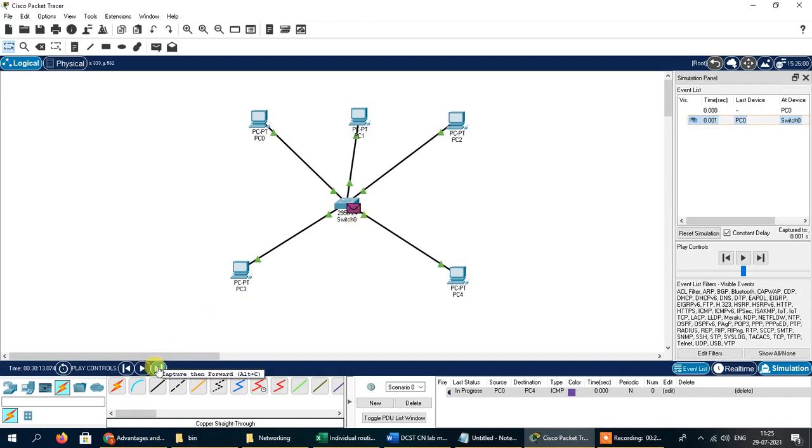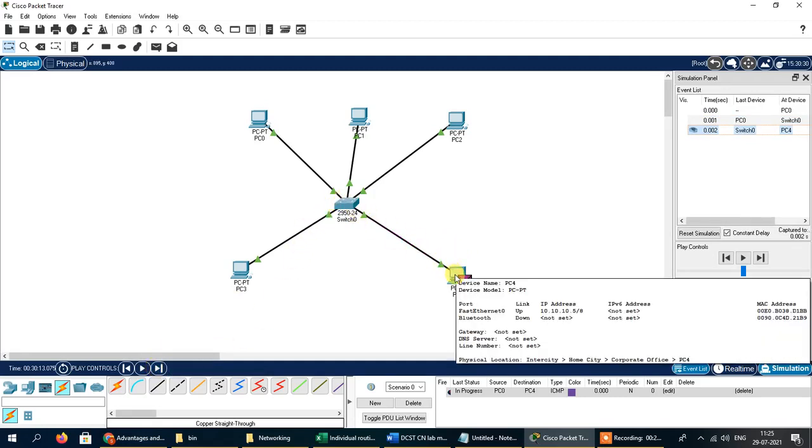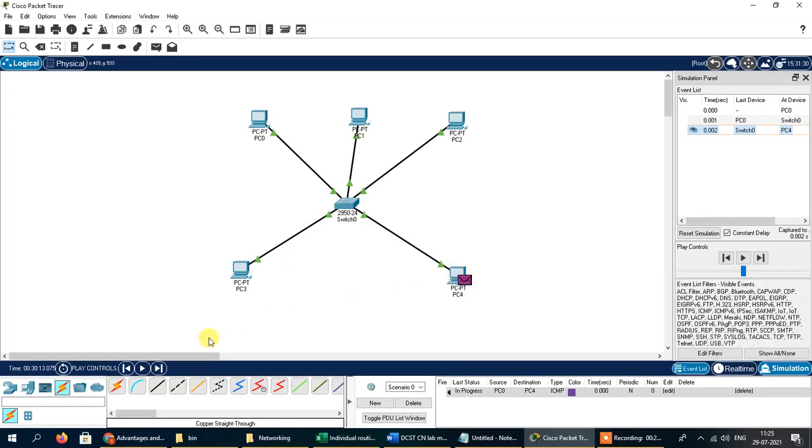Let us now click on the capture then forward icon and see what happens next. The switch now forwards the packet to the intended receiver, that is the fifth machine. It does not forward the packets to machines 2, 3 and 4, only to the intended receiver. Now this fifth machine is sending a reply back to the first machine.